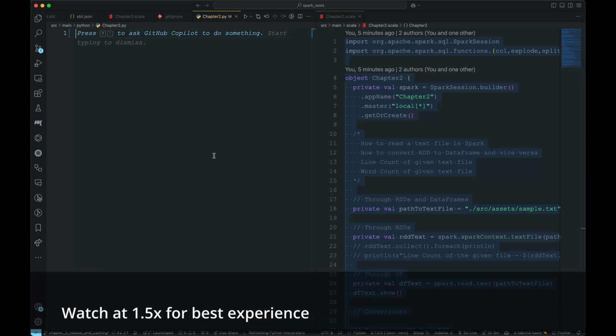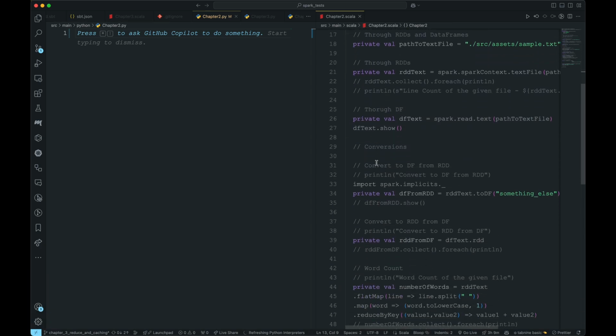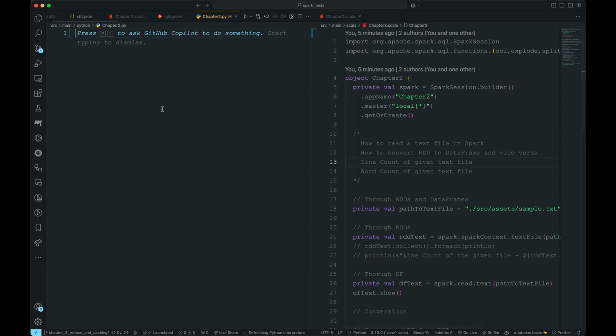Okay, so again, this is one of the interesting parts. So basically we will try to replicate the same thing in Python. In case you're only interested in Spark Scala, then you can move on to the next tutorial. However, this one is for those who are using PySpark. Most of the steps would be the same except for something like lambda functions and all. So we will have a look at it.